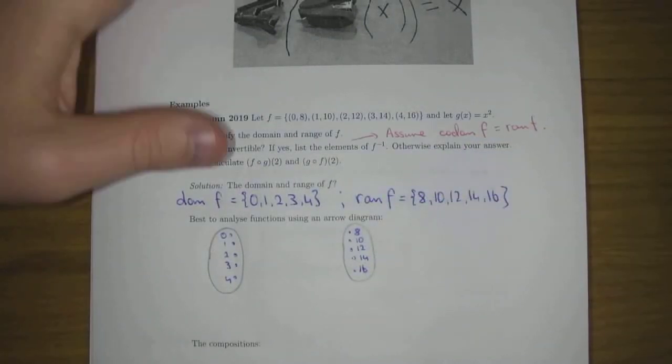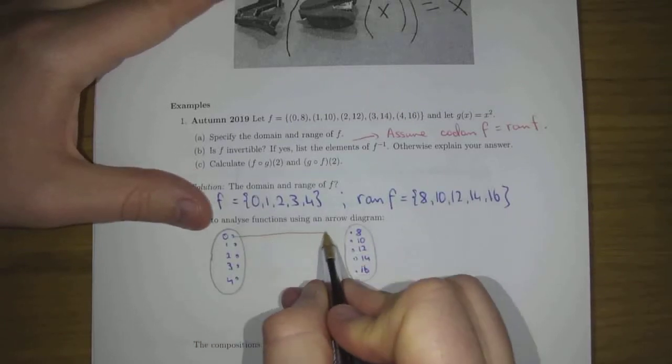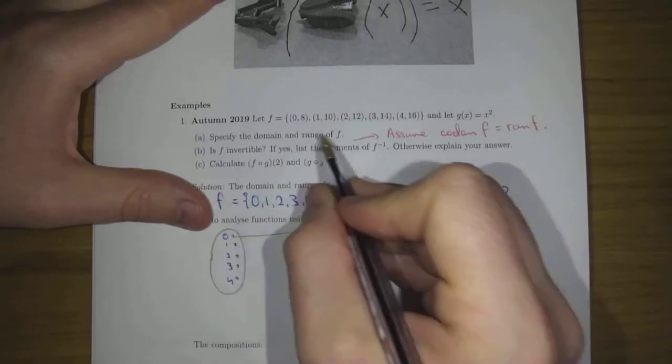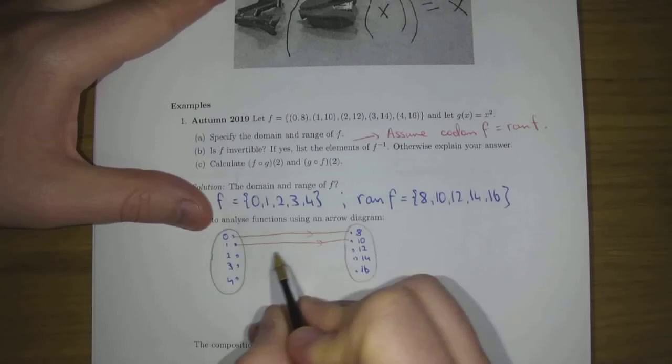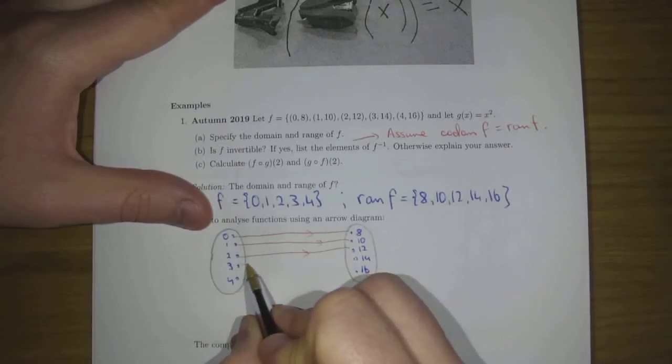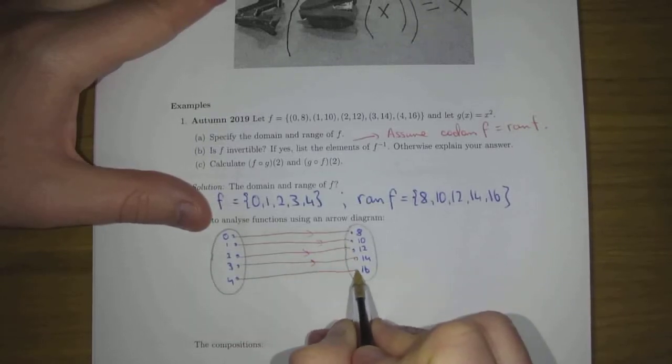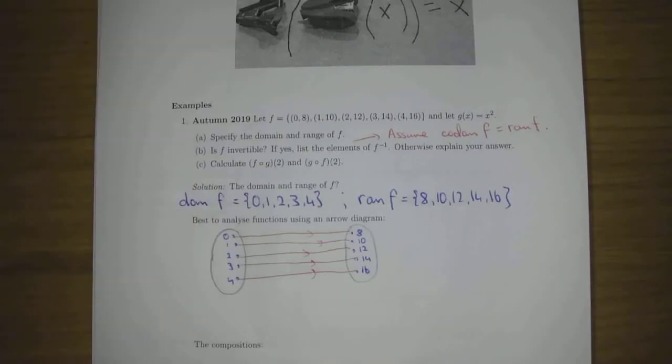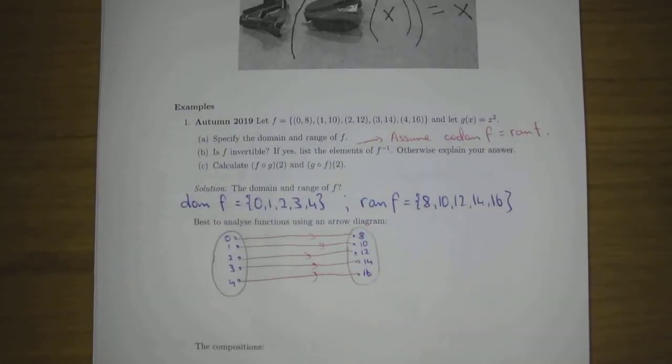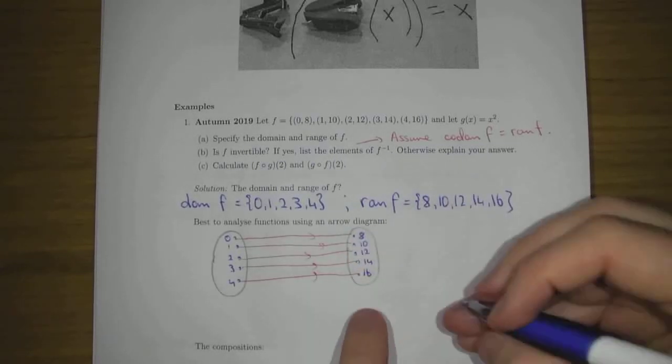Okay, let's draw our picture. 0 is sent to 8, 1 is just in order, isn't it? 1 is sent to 10. We see this perfect matching. It's one-to-one. It's onto, yeah. So function. So we don't have two things going to one thing. It's two different things to two different things, and everything is hit if we make this assumption.